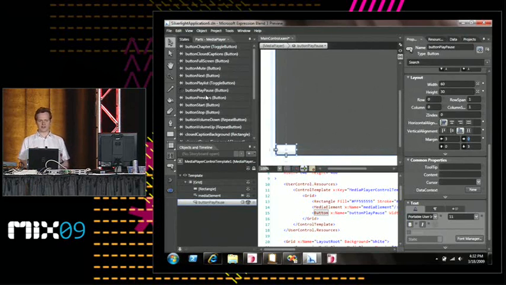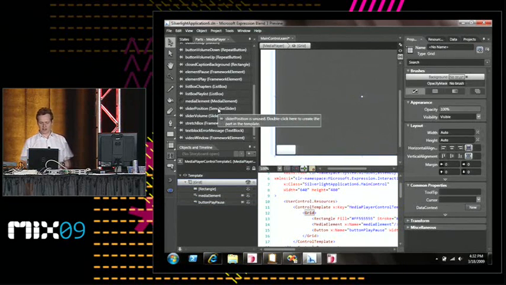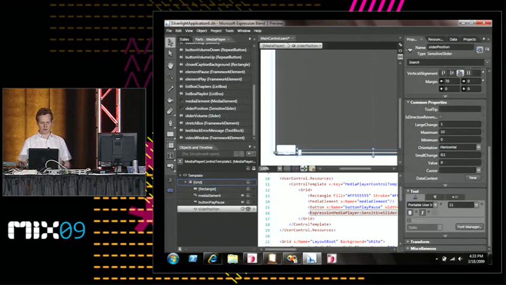But first of all, let's add the scrub bar. So we'll scroll down to our position slider. And by double-clicking in my XAML, it's basically inserting exactly what I need and giving it the right name. So again, we'll just set the alignment on that and set a margin. And so pretty much with very little effort, just with a little bit of double-clicking and working with the parts panel, we've got the basis of our player here.